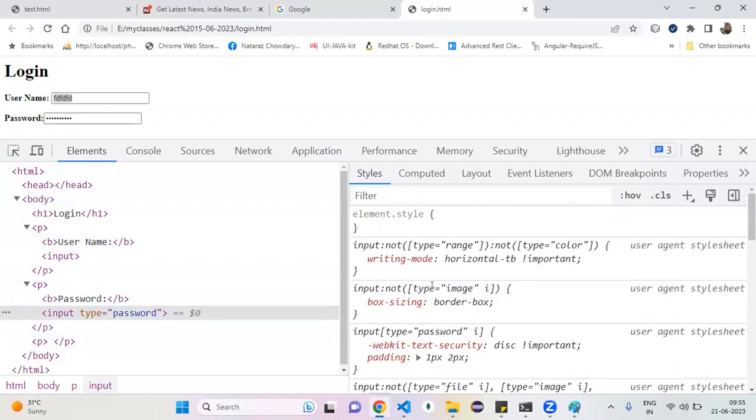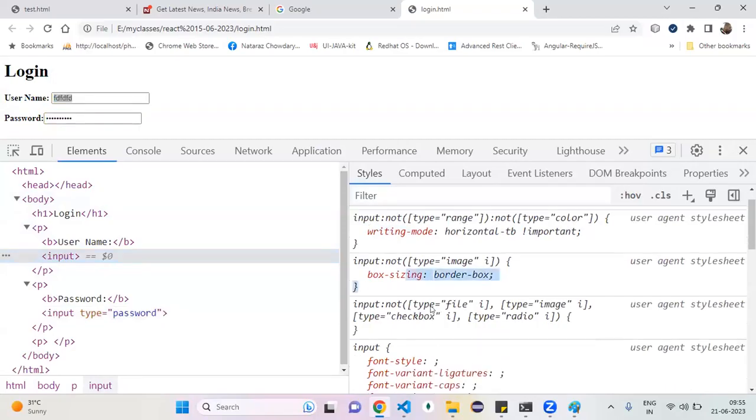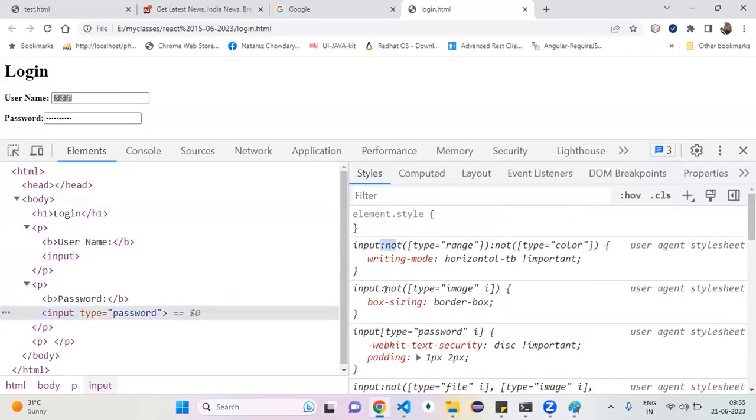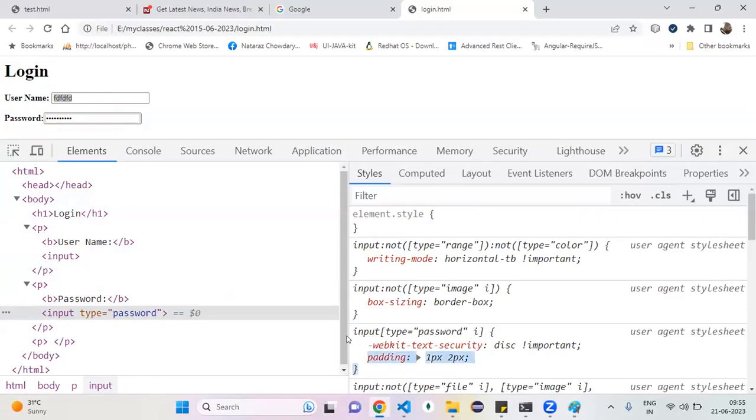But one thing is extra. What is that extra thing? See the difference. This one has one extra CSS property. Write mode, box size, checkbox, and then input. Write mode, okay, box size, checkbox, input. In between, this is an extra thing, or not? Because of this CSS property applied to this particular element, my content is visible to the end user with some mask, or not. What is that CSS property?